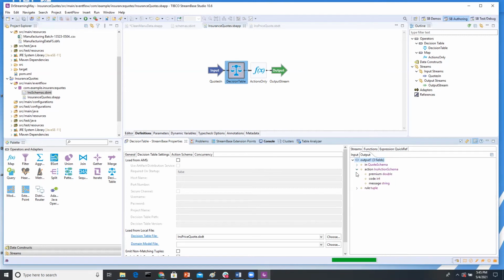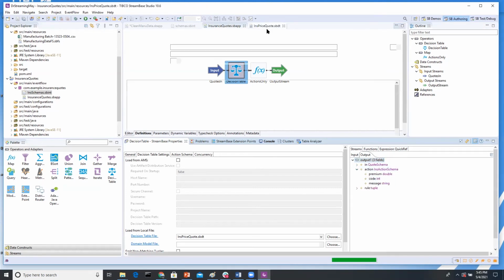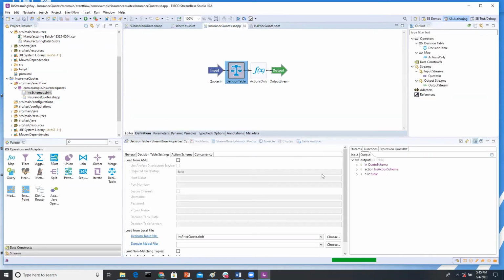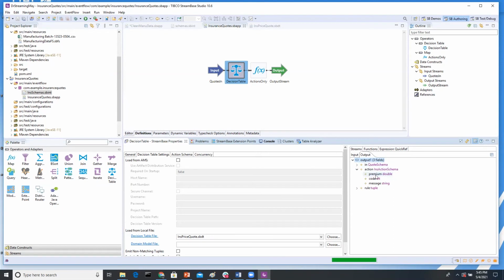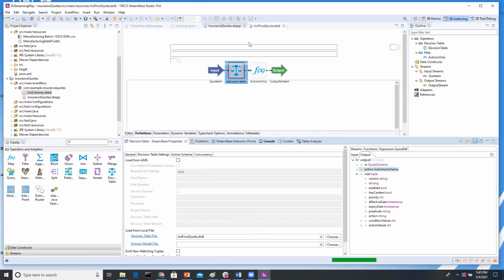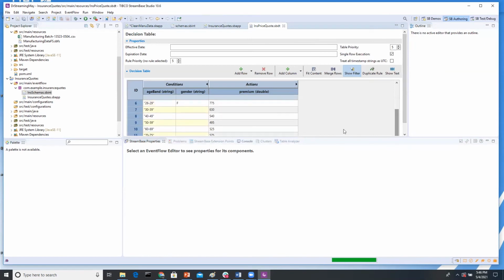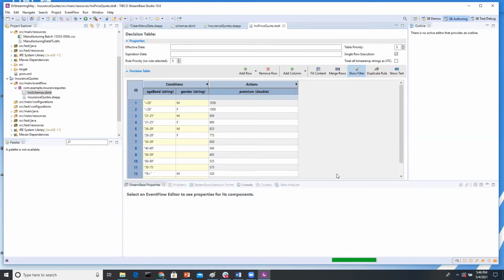We also send out the action tuple, right? If we go back to the schema for our action, it was three fields: the actual premium, a code, and a message. I don't have very many of those filled in yet. Like I said, I'm just starting to work on this project for somebody, and those are in a top level tuple called action. And then it gives us a tuple called rule that tells us which one of these rules applied, which one of these rules caused this tuple to come out. So that's more like the explainability, right?